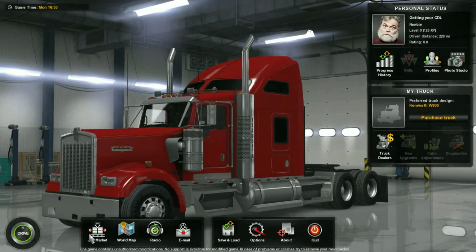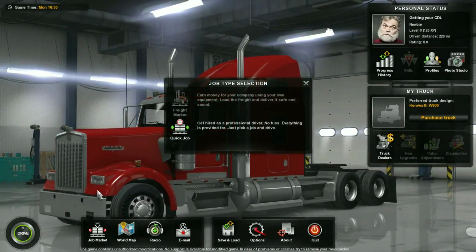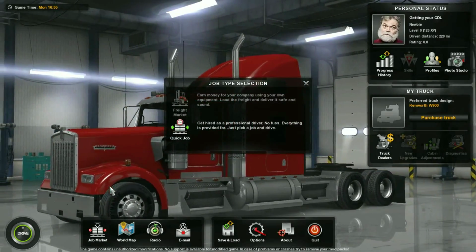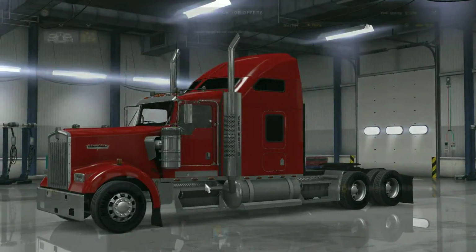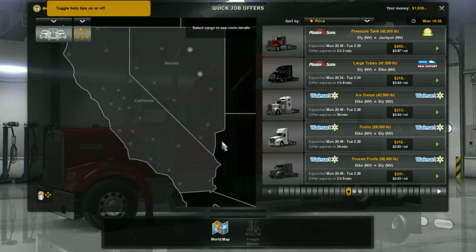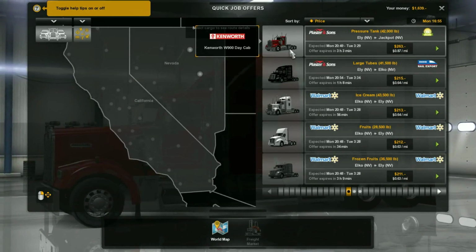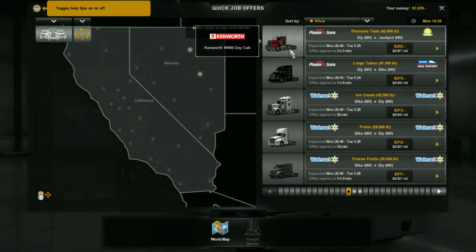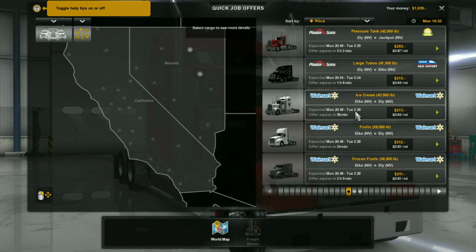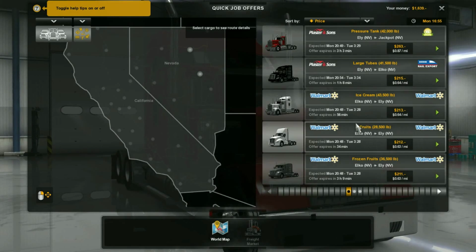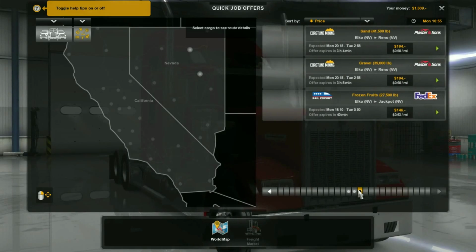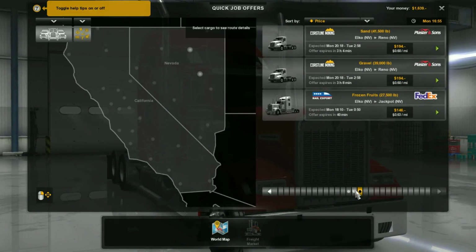Alright, so we're going to go to the job market because we don't have a truck yet. Now, let's see. We have a pressure tank of 42,000 pounds. We have ice cream of 43,500. Sand.